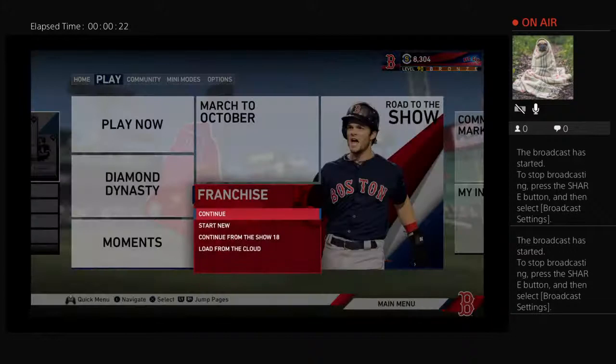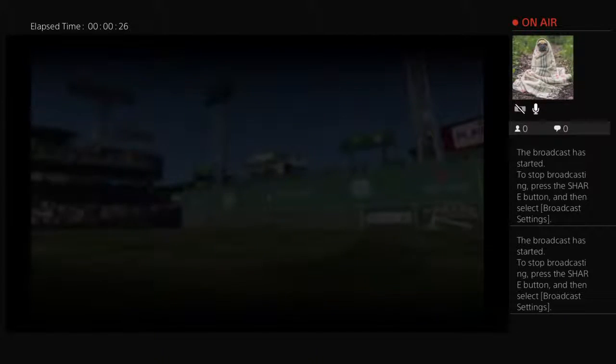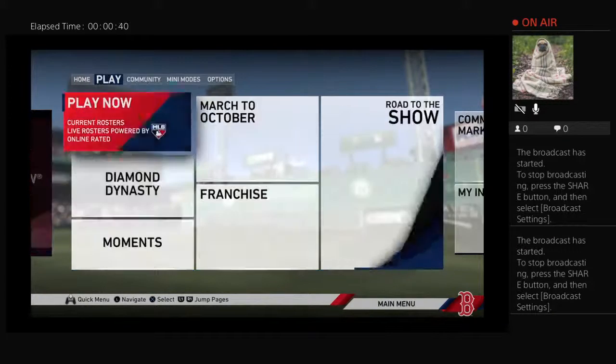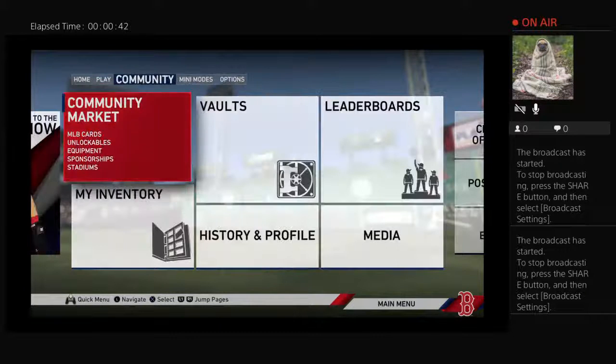Because, you see, when you start a new roster, like let's say you load save rosters, you can use whatever roster you want if you download it. And same for Road to the Show. So I'm going to be teaching you guys how to make your own roster for Road to the Show or franchise. Or I guess maybe March or October. I think they use their own rosters too.